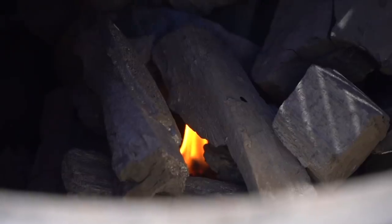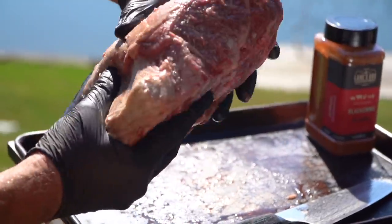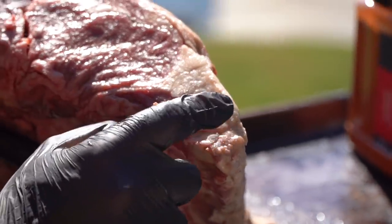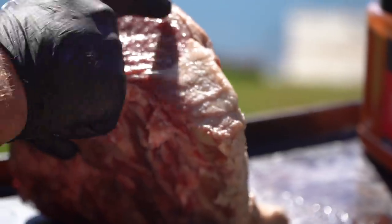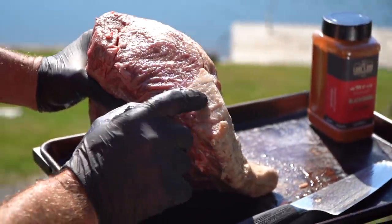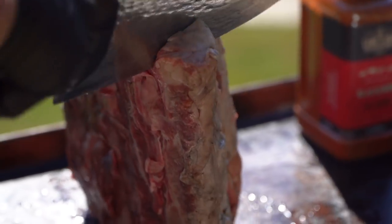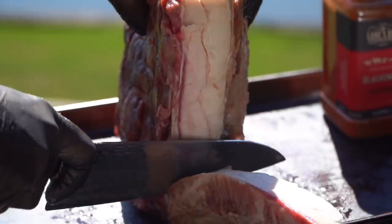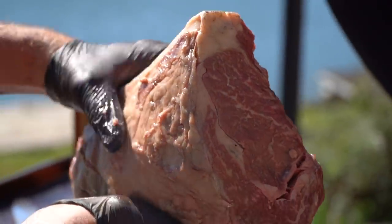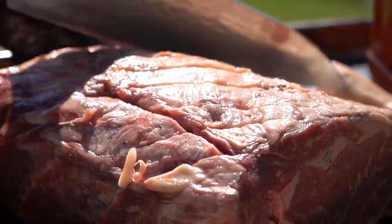While we're waiting for our grill to come up to temperature, let's go ahead and trim our ribeye or our prime rib just a little bit and get it seasoned up. It's a beautiful roast from our good friends at E3 meats. Notice it's got this large fat cap towards the end — I'm going to trim just a little bit of that. When you think about your prime rib, it's generally got a tail on it, but I want to trim just a bit off of that. You can put some cross-hatches through this fat cap if you want to drive a little more seasoning home.